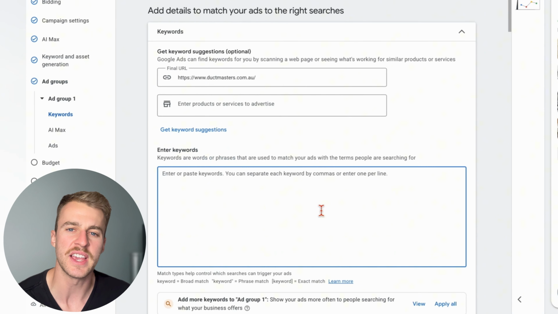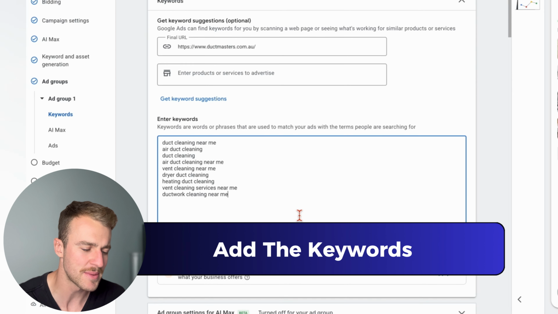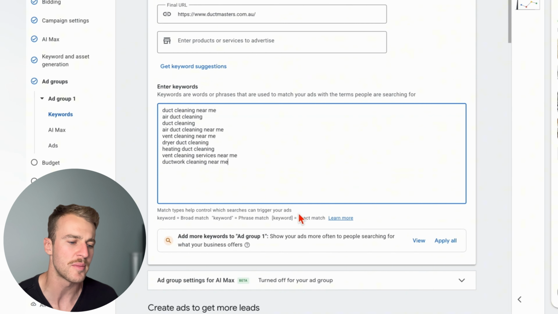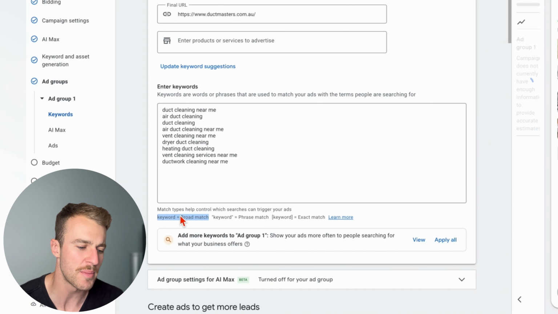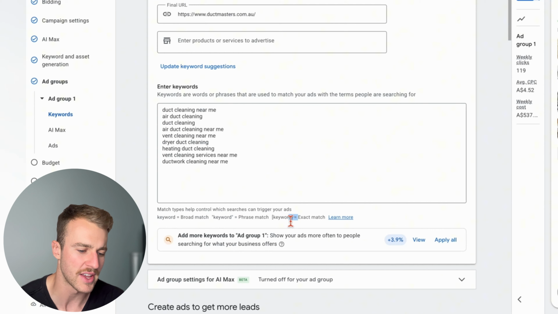What we're gonna use here is all the keywords that I told you to paste in your notes earlier. So man, I hope you did that, okay? We're just gonna paste them in like this, bang. But what we've got here are broad match keywords. Now you can tell they're broad match because there's nothing around them. There's no quotation marks like this one here, and there's no brackets like this one here.